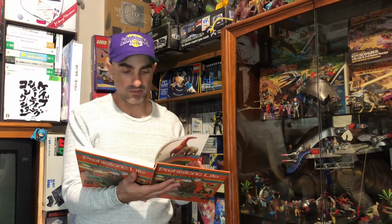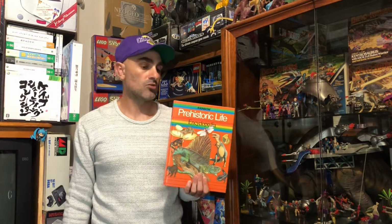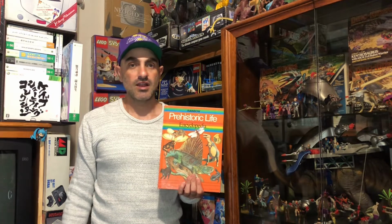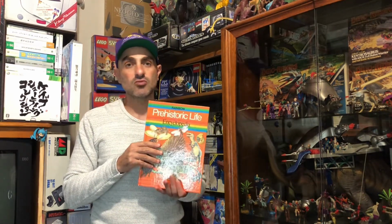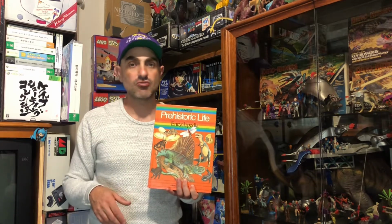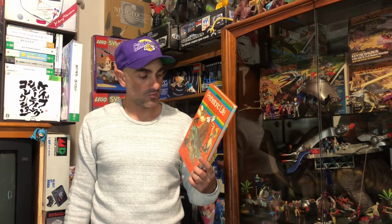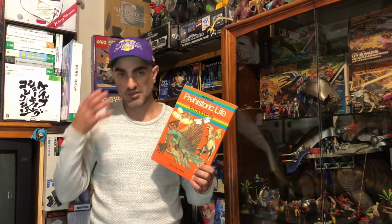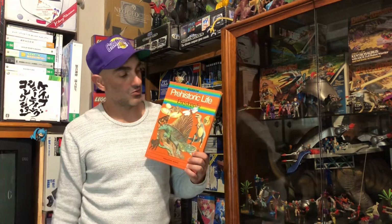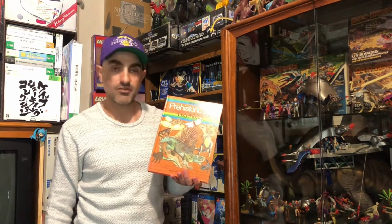I totally forgot about this book. It's been a long time, and I had recently found it at the op shop or the thrift store. What's really good is I made friends with one of the workers there, a very lovely lady, and I always ask about prehistoric animals, dinosaurs, etc. She was lovely to put a lot of books aside for me, and she rang me. Out of the 12 books that were there, I only picked 3, and this was one, and it was like $1. So pretty stoked with that. It is a book from my childhood, so when I opened it up, a lot of the artwork and pages hit me and brought back a lot of memories, especially 1 or 2 pages. But yeah, come and join me, and we'll have a look at the Prehistoric Life Encyclopedia.